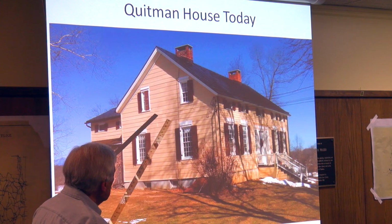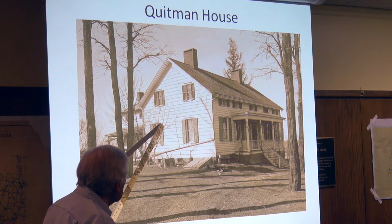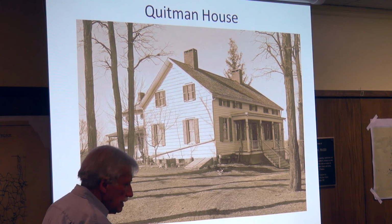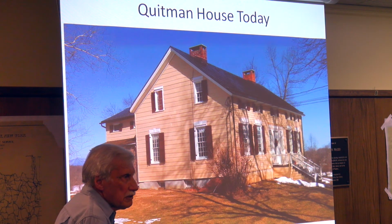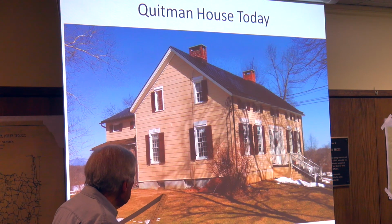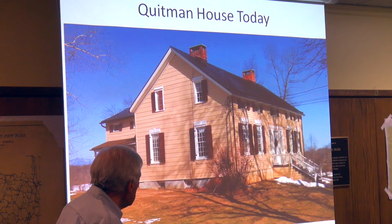These faux keystones over the windows: Marilyn Hatch had one of those surviving from the original decor in the house. You can see there is one there, but the others are gone. She had one about a half-inch thick, in pretty rough shape. So I used that as a pattern, and then I made pine faux keystones for the first floor windows and installed them with brass screws back around 1994, I think. I also replaced these two windows, which were rotted, the frames were rotted out, and adapted sash to fit them, and then there was another one around the corner that was rotted.